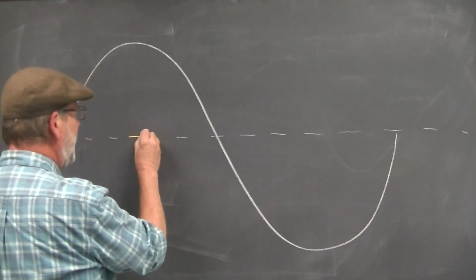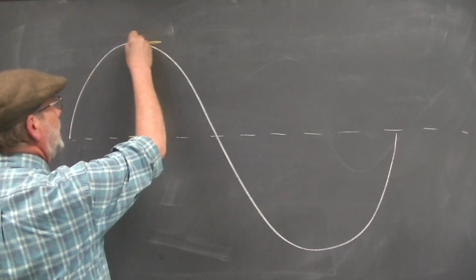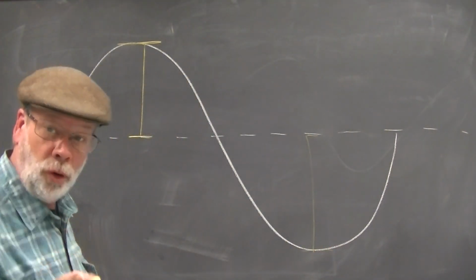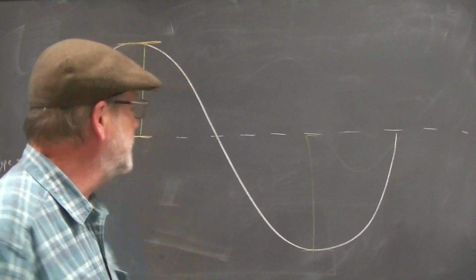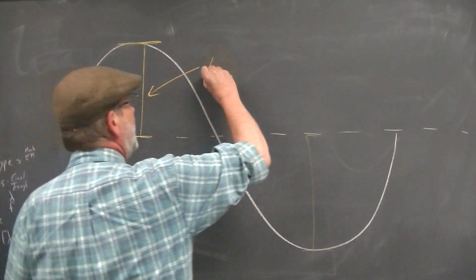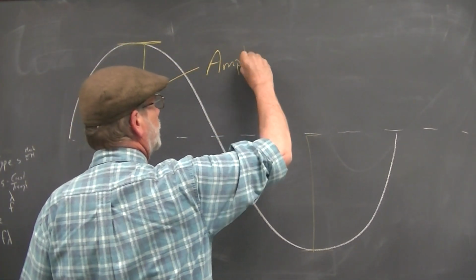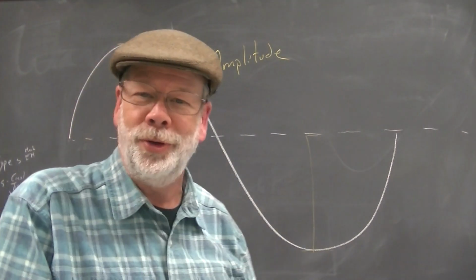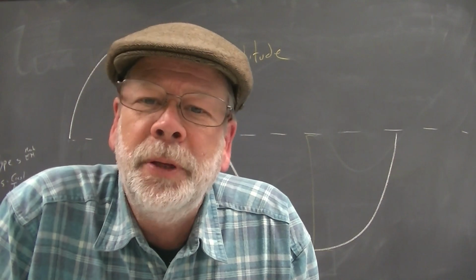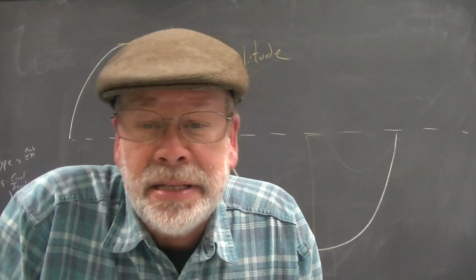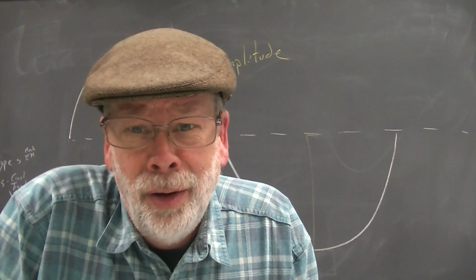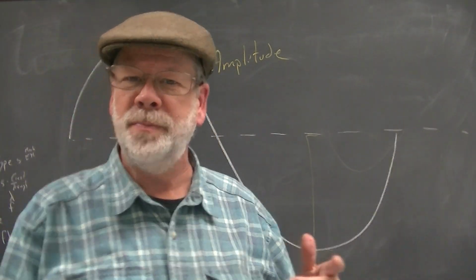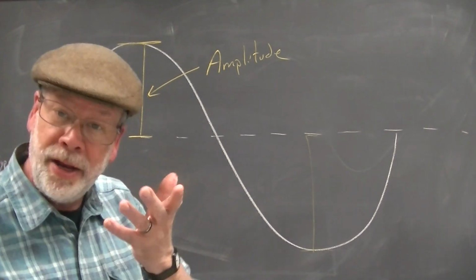First of all, from the base level all the way to the top, or base level all the way to the bottom. Now, if I've drawn it right, that should be the same distance, but that is known as the amplitude. So, amplitude, how big a disturbance is. Now, if you think about an amplifier, what is an amplifier doing? It's making bigger sound waves, so it's making the amplitude greater. Makes sense?